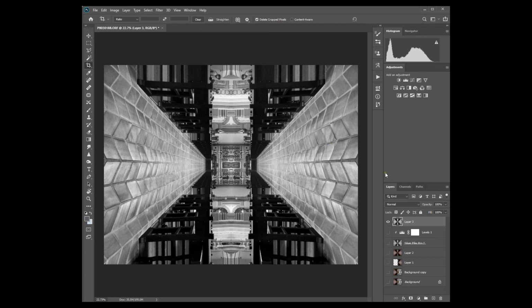So what's left is just a little bit of burning to do some vignetting. So I'm just going to come around and just do some standard stuff to an image. The center, I'm going to cool off a little bit, maybe darken the pews just a bit. And I think we're done. So that is the technique.